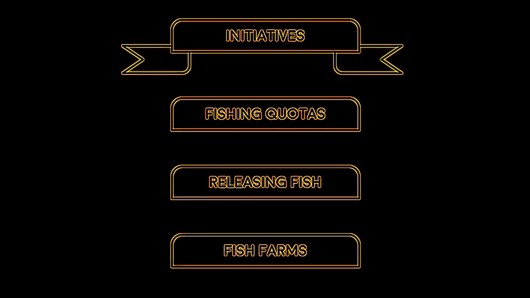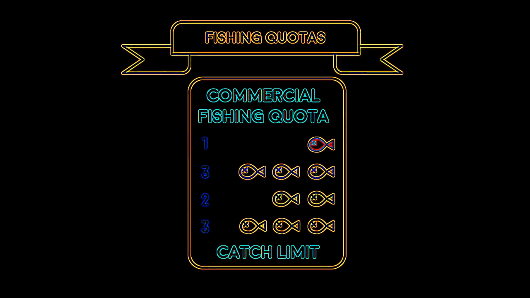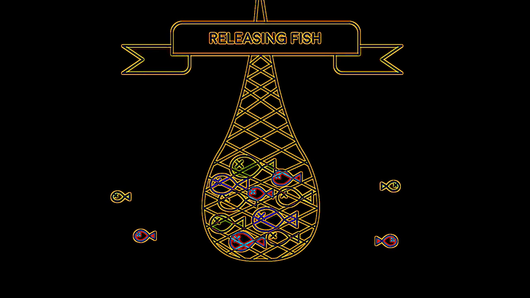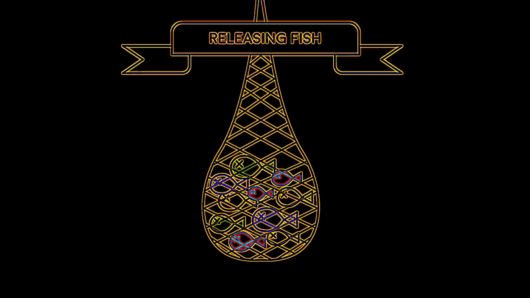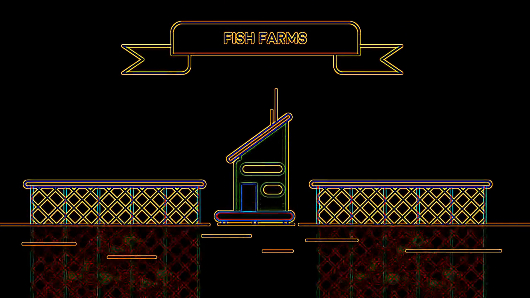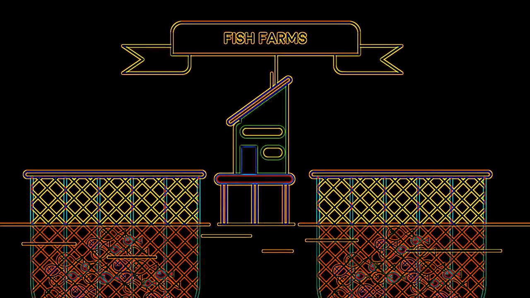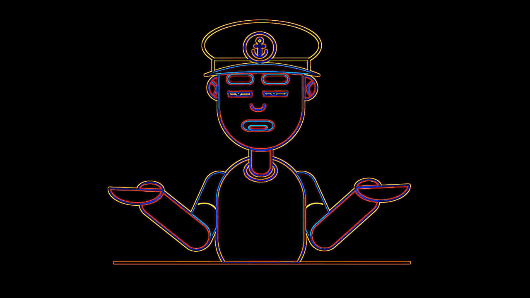There are several initiatives that have been introduced to help conserve fish populations and allow us to enjoy eating fish now and in the future. Fishing quotas are strict limits on the number of fish people can catch, reducing the amount of fish being taken from the sea. The holes on fishing nets have to be large enough to let the smaller, younger fish escape, giving them the chance to reproduce and help maintain the population. Another solution is fish farms — eating farmed fish reduces the number of fish being caught from the wild.